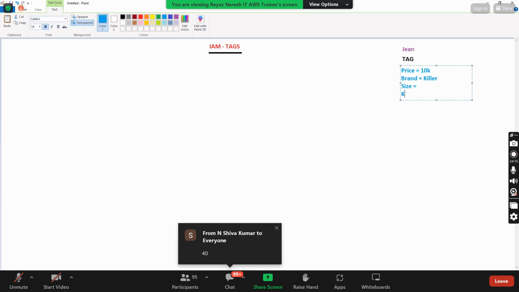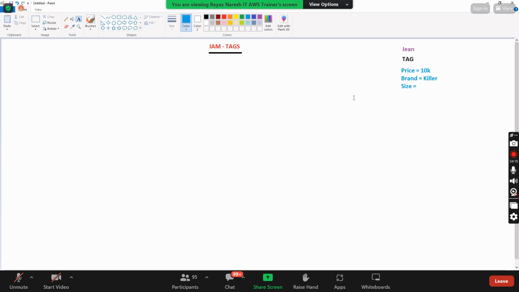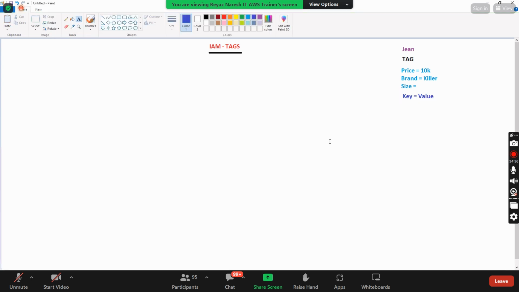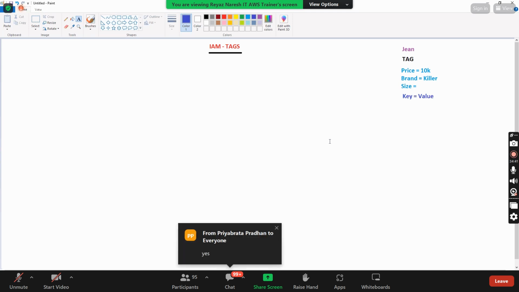So here, guys, basically the tag contains the information. Let's say, for example, if you don't have a tag for that item, is it possible to know the details of that item? No, you cannot, right? So can we say here, tag is nothing but price is like a key and then 10K is like a value. So tag contains key and value. Agree, everyone? Tag contains what? Key and value. If someone asks what is a tag, then you should say tags are key value pairs.